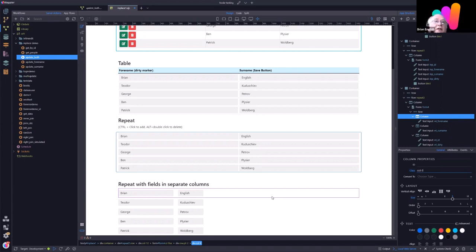So if we work together as a team, as it were, and come up with these ideas, then we can really enhance the elements of Wappler and make it a lot more flexible than it is at the moment.